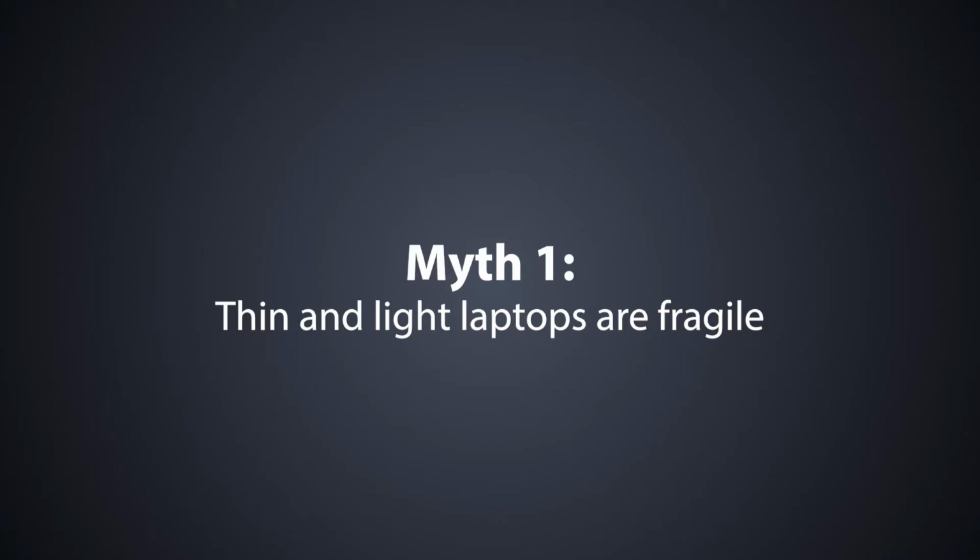Now that you know that the ExpertBook B9 is extremely thin and light, let us look at all the thin and light laptop myths that it has destroyed. Myth 1. Thin and light laptops are fragile. Although the ExpertBook B9 is so thin and light, it is also very strong. We've already shared with you that the panels are made from very strong magnesium lithium alloy. But to make them even stronger, these panels are computer milled from solid pieces of the material. So it's not just the material we use, it is how we shape and construct the laptop using it.